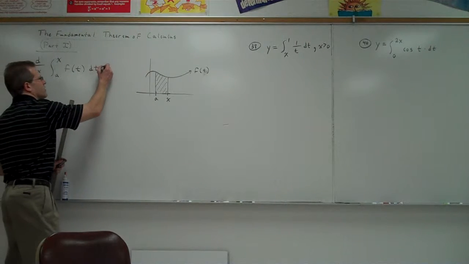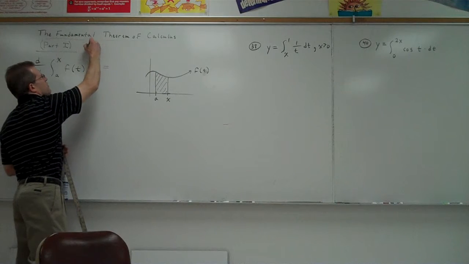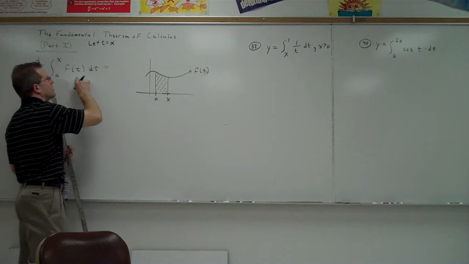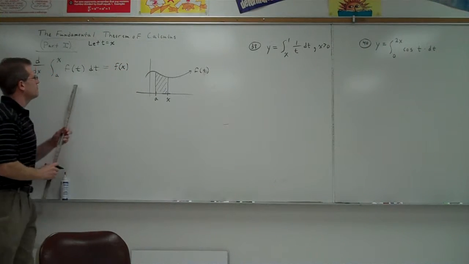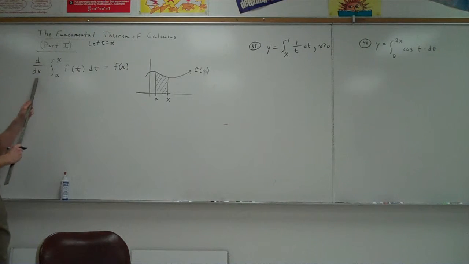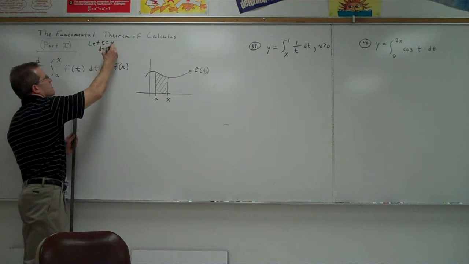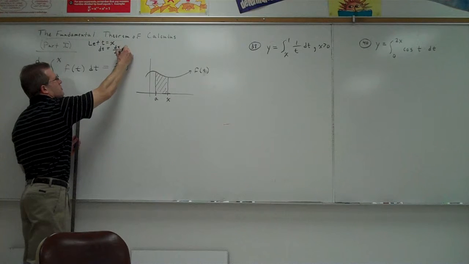And the formula that you're going to use for it is what you're going to do is plug x in for t. So you're going to let t equal x. So instead of f of t, this is going to equal f of x. And then the derivative of t with respect to x, we're doing the derivative with respect to x. So the derivative of t is going to equal the derivative of x with respect to x, which would just be 1.